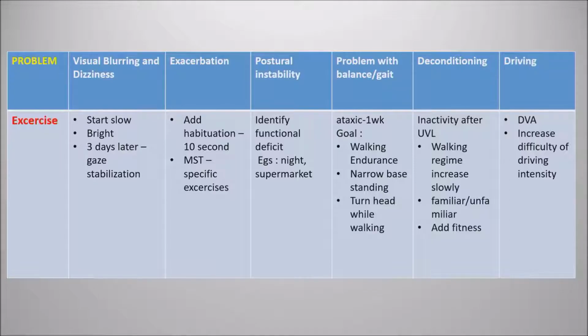Deconditioning. This happens when a patient is in bed after a neurosurgery for a long time and not able to get up. So deconditioning has happened. Even this, you have to ask the patient to first walk around in the ward maybe for 10 minutes, 20 minutes, and then gradually increase.